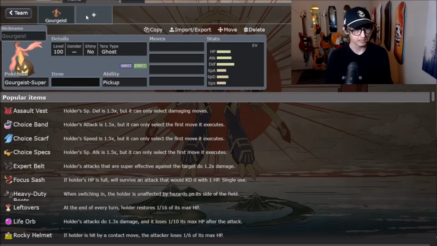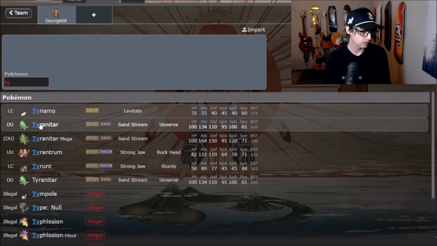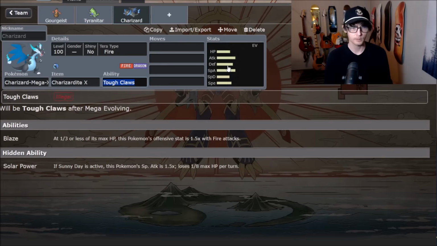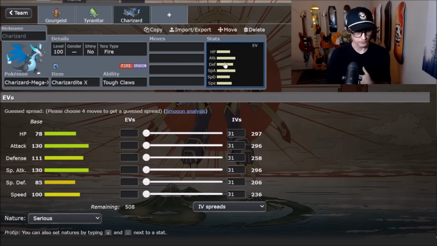So going into our team builder, we can add the rest of our two mons. So Tyranitar is right here, and we're going to plug in Charizard X, because that's what we're really going to be using. We're utilizing a physical Charizard for this team.